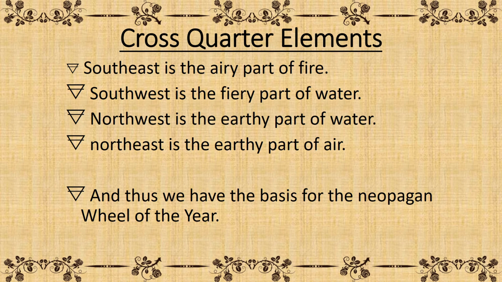Northwest is the earthy part of water, so think more like mud. Northeast is the earthy part of air, so think more like the air that's close to the ground, that's a breeze between two buildings, rather than the air up in the sky that makes the clouds a couple of miles above you move. That's the easy way to understand them.